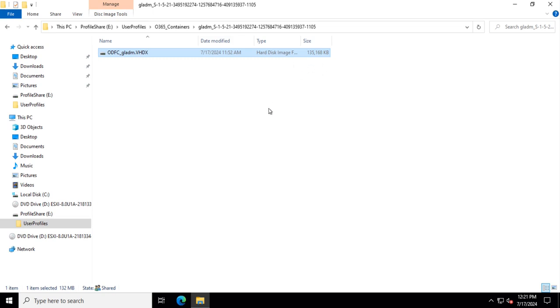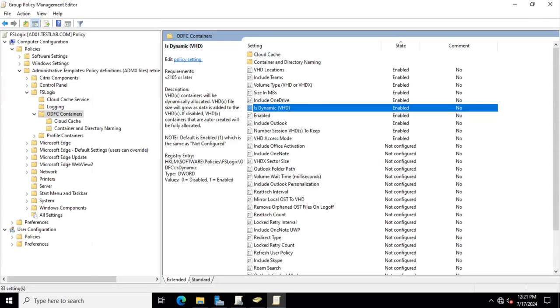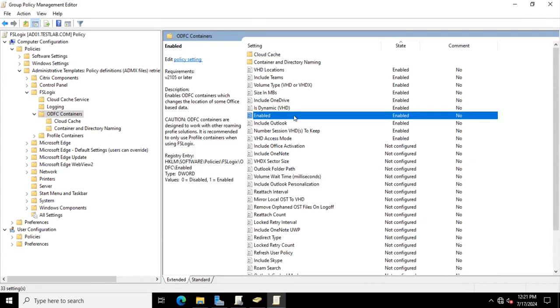So it will grow from this to the maximum that it's allowed in those settings. This is the enable option. So without this, the container will not work.